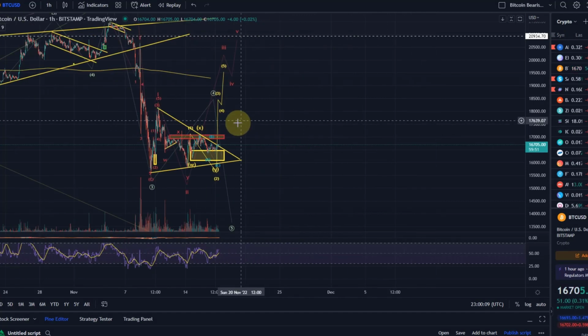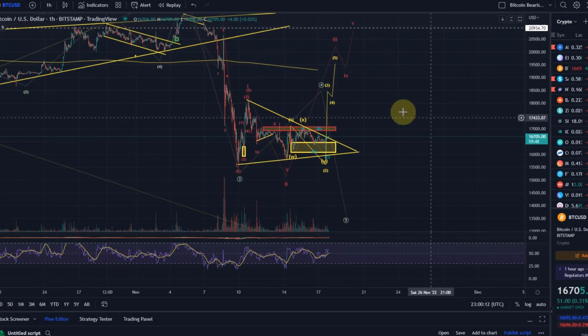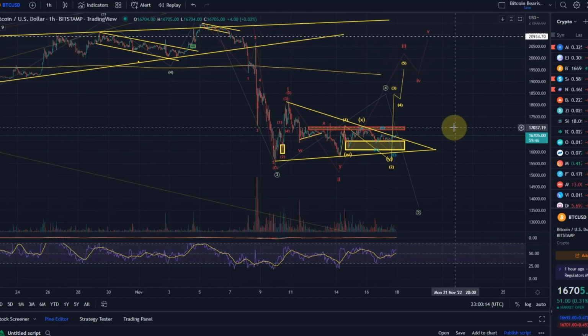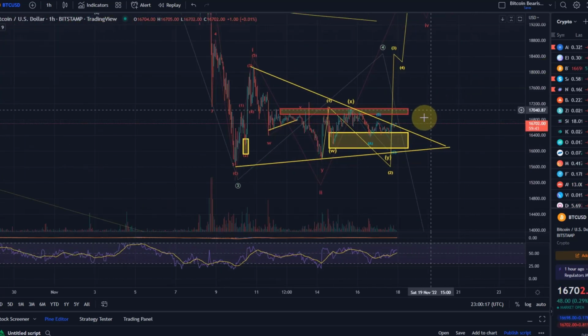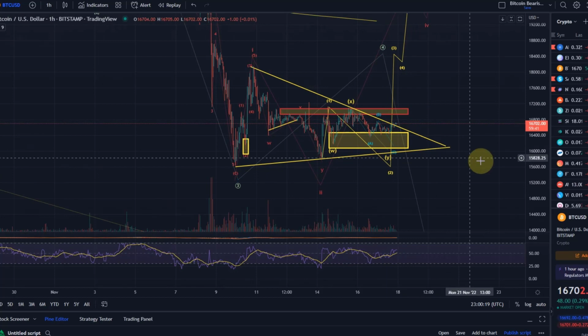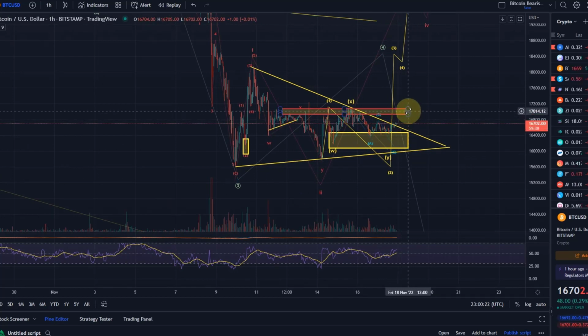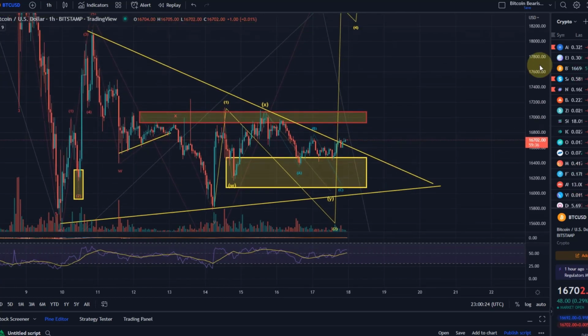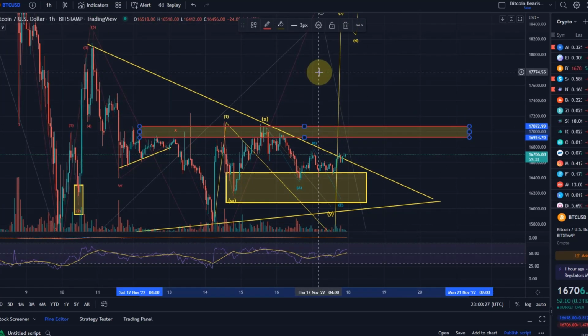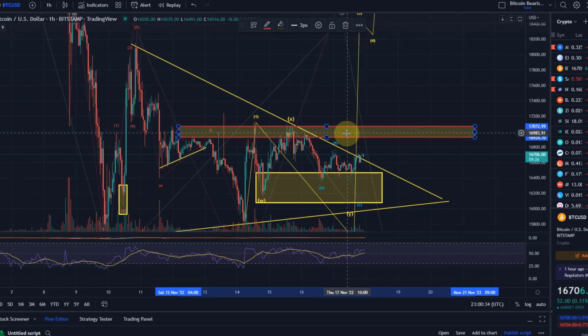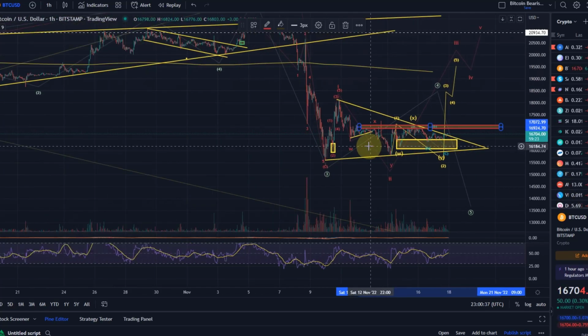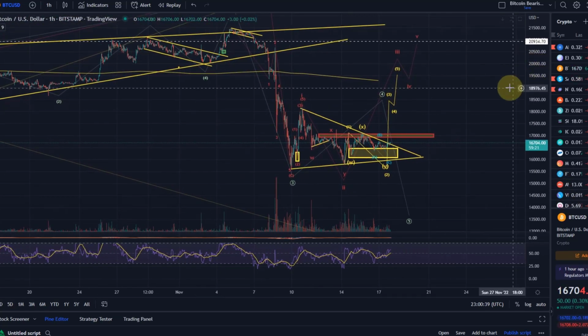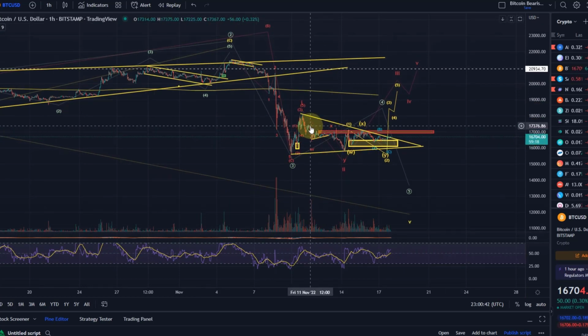If we now dive into the lower level price action here, of course, we have several possibilities. Bitcoin still hasn't really decided. At the moment, it's looking a little bit like we're breaking out of this yellow triangle to the upside, but it's not confirmed yet. What we really need for confirmation that we can see some further upside is a break above this red resistance zone, which is sort of going all the way up to $17,070. So there are different possibilities here. Well, 2 main possibilities, or let's say 3.